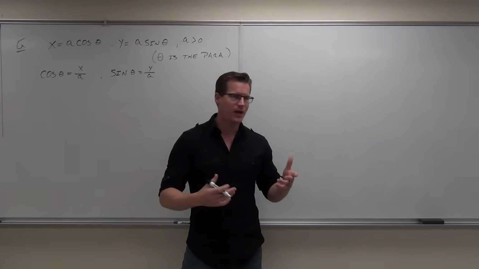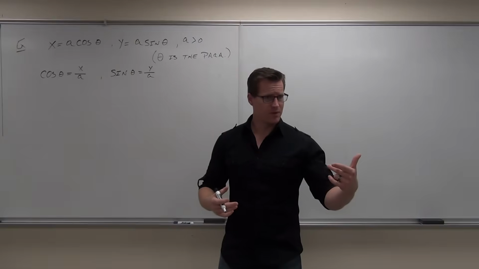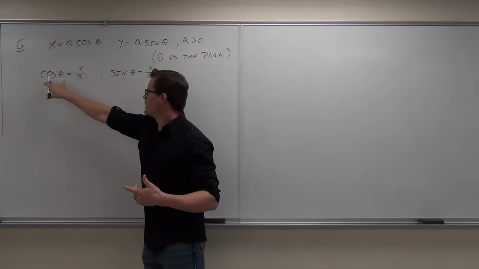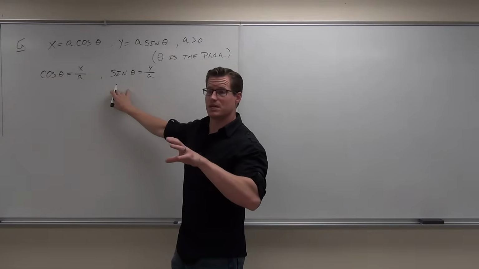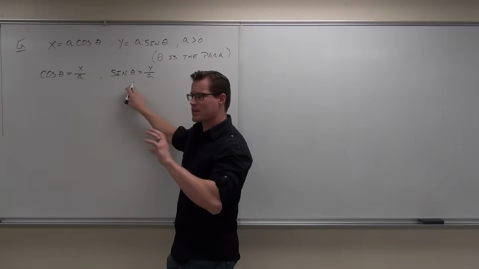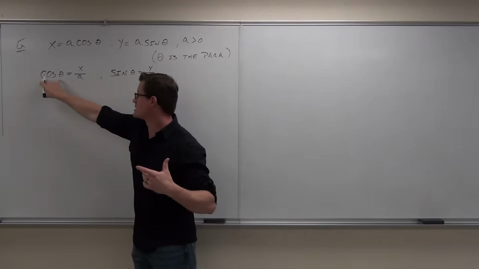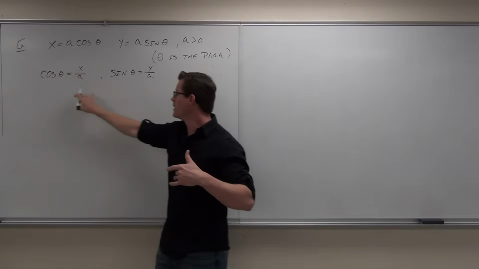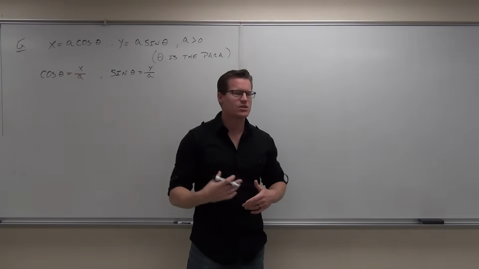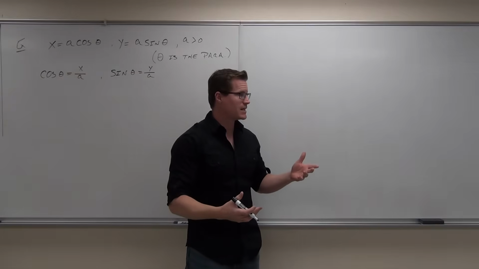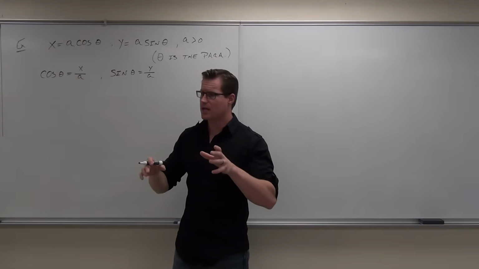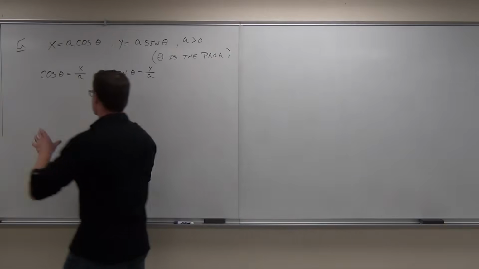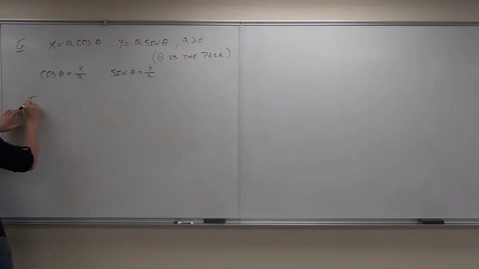But if you do have a trigonometric function like these ones are, you have cosine theta, you have sine theta, isolate those pieces. Maybe not theta itself, maybe not the parameter itself, but isolate these pieces, the trig functions cosine theta and sine theta, and then use an identity. For instance, one identity that comes to my mind right now that's really nice that relates sine and cosine very nicely is this one.